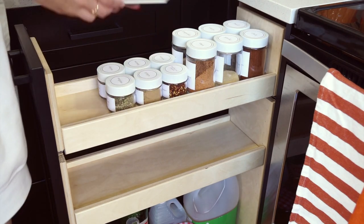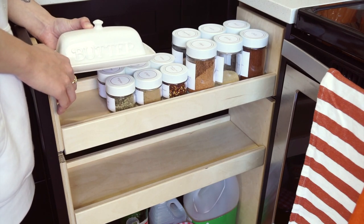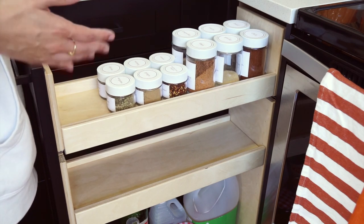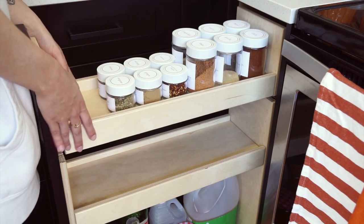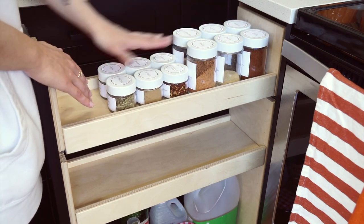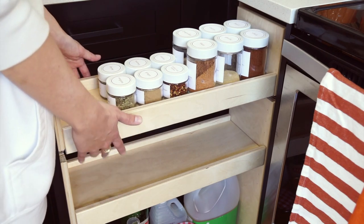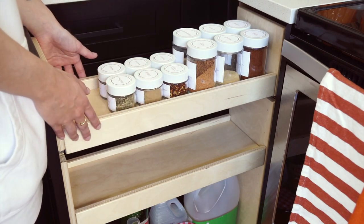So I will say that our butter used to go in here, but I think I might just keep this on our countertop. It might actually be a little bit easier to access when we're using butter, because I do find it a little bit annoying to have to open this every time I need to use butter, that is fine. But this will be for all of the nice looking spices, and then I am gonna use the second shelf for additional ones that we need to use up, as well as the ones that Francis usually buys, like chicken rub and different things like that.